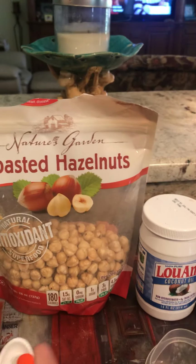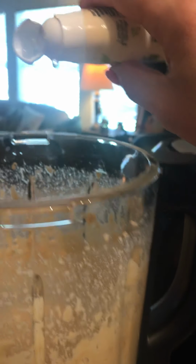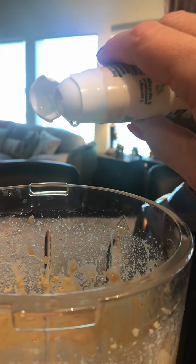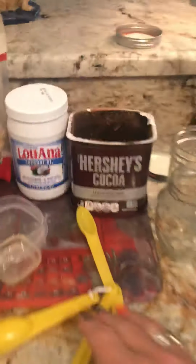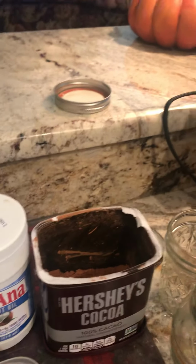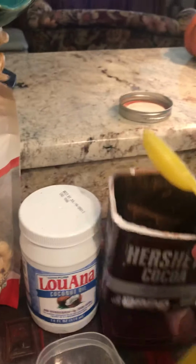And then with the stevia, I'm just going to count out some drops. I think I'm going to do 8 drops. Let's see. 1, 2, 3, 4, 5, 6, 7, 8. All right. A little bit more than 8, but that's okay. And now I want to add some cocoa. So this I read you just want to add a little at a time because you want to get it to the chocolate consistency that you like. So I'm going to do, well, it's a heaping half teaspoonful. So I'm going to add that.